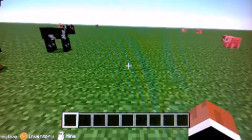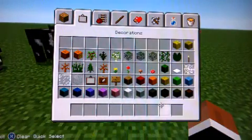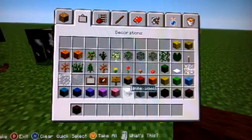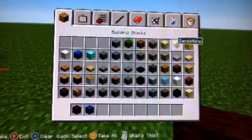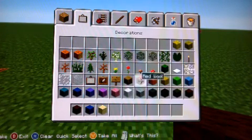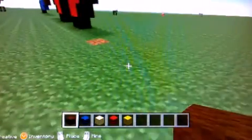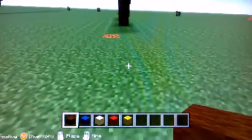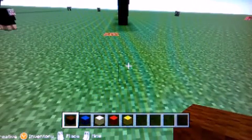So what you guys are going to need in order to make Mario is brown wool, some blue wool, some sandstone for his skin, red wool, and yellow wool. And I'm not going to be speaking during this video, so if you guys want to know how to make them, you can pause the video to see how.